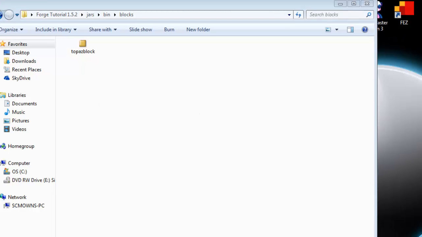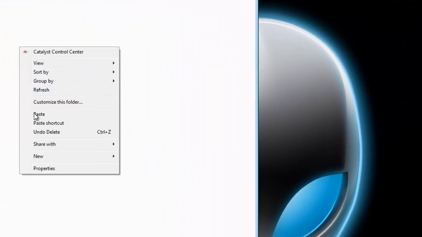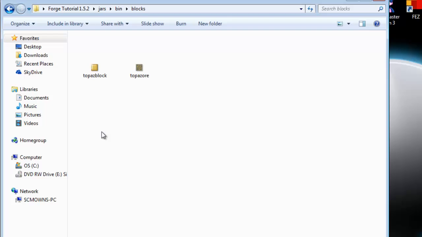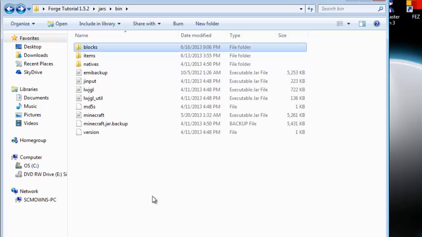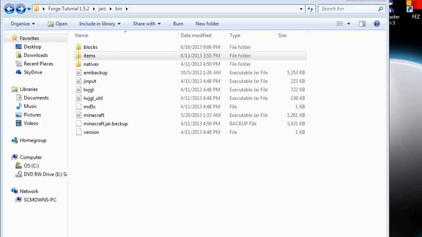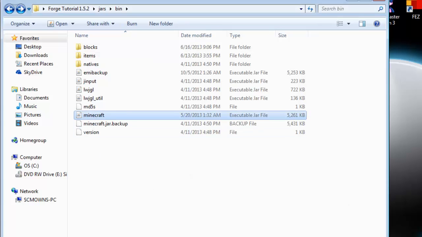So under blocks, I'm just going to make a copy to keep in record that I have made myself an ore. So there we go. I just made a duplicate of the texture just to make sure I remember everything. So when I'm done decompiling and all that stuff, and when I distribute it, I can know what I added in right here. I just make duplicate copies. So anyways, with the original file right here, what I'm going to do is install this, drag this over to the Minecraft.jar. So I'm going to go ahead and do that right now.